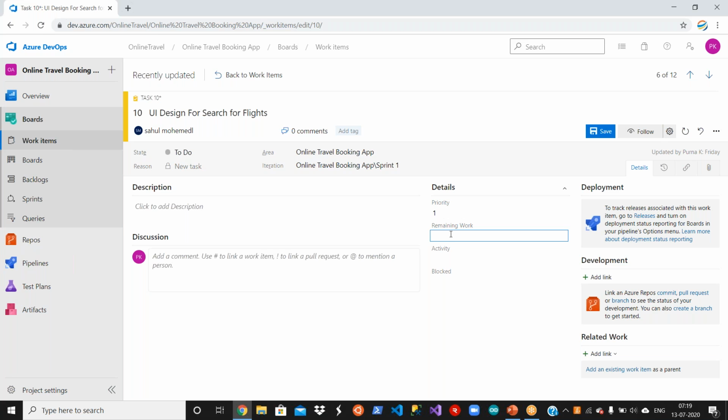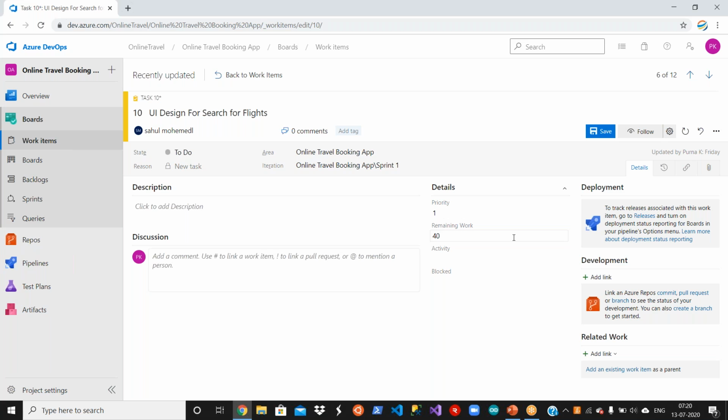That's the reason here it is remaining work. Since you started today, if it is 40 hours, initially it will be 40 hours. Okay, but every day, once the work is done, the compulsion from the project manager is to update this remaining work. That means at the end of the day, the developer has to make it 32 hours because it is 8 hours per day, right? He has to make it 32 hours. That is a compulsion. If he doesn't do this, there will be some reports which will not be generated properly because this is for tracking purposes, right?